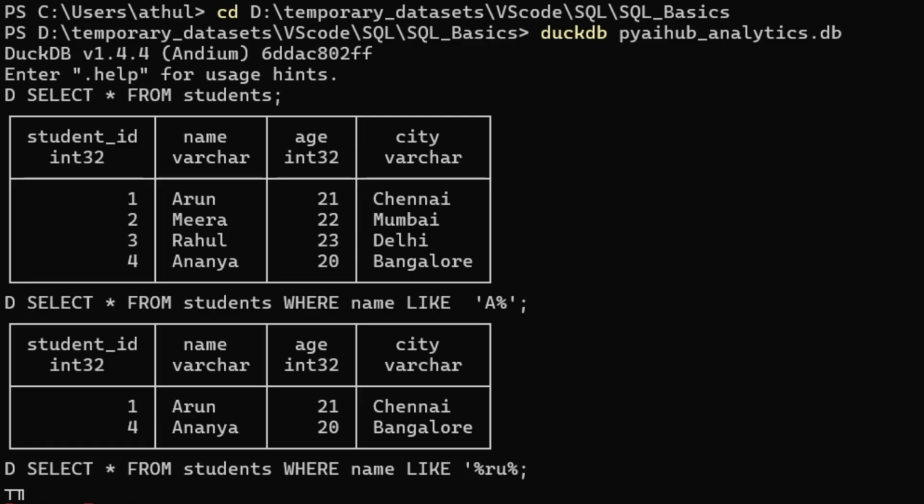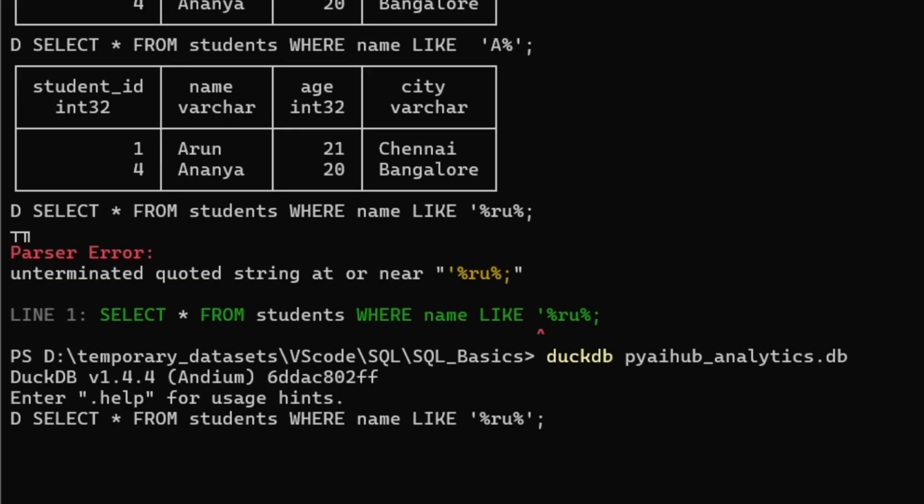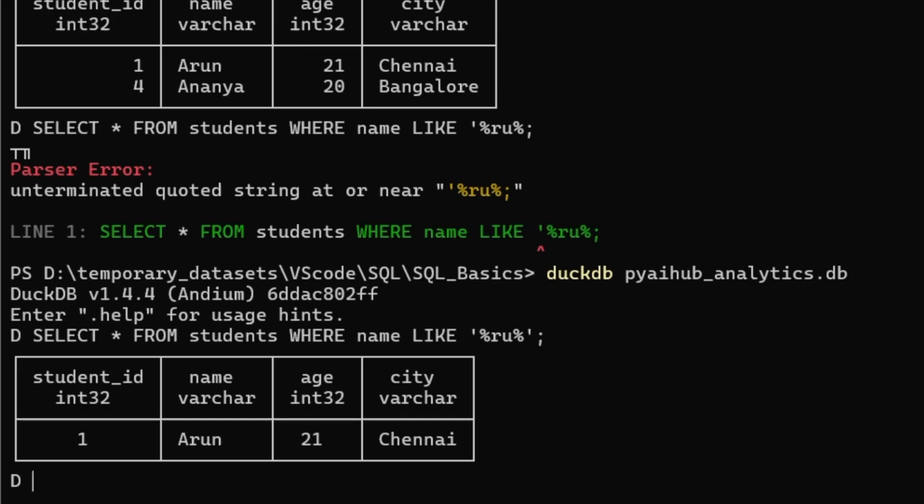So again, let's write SELECT * FROM students WHERE name LIKE, quotes, '%RU%', quote closed, and semicolon. So this means before RU anything can come, after RU anything can come.